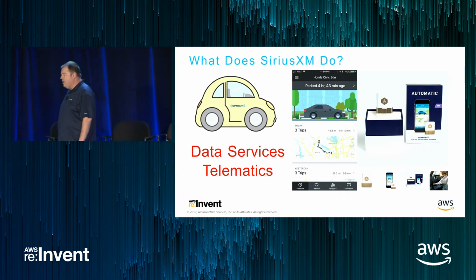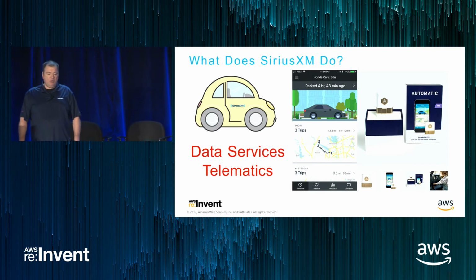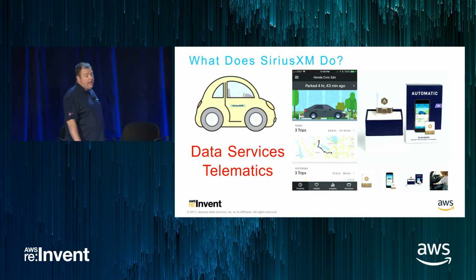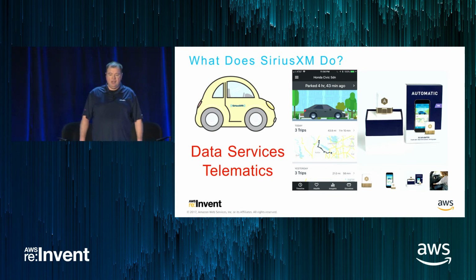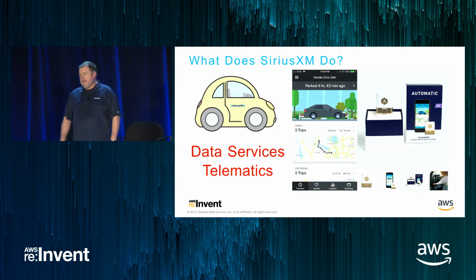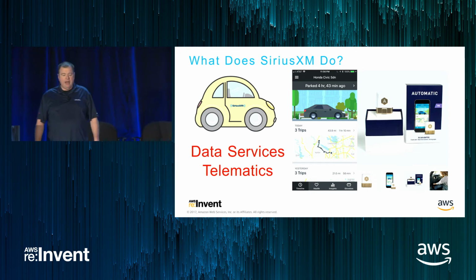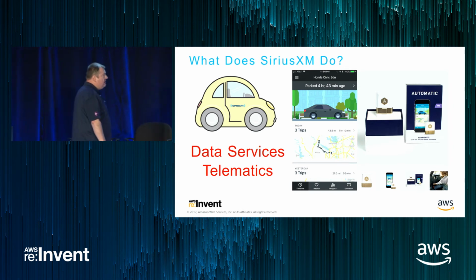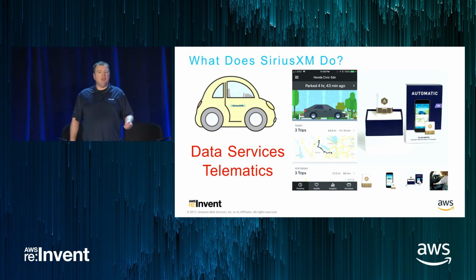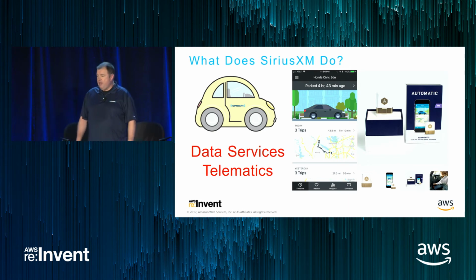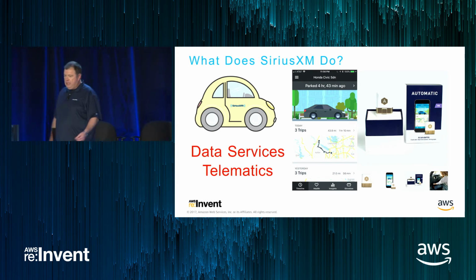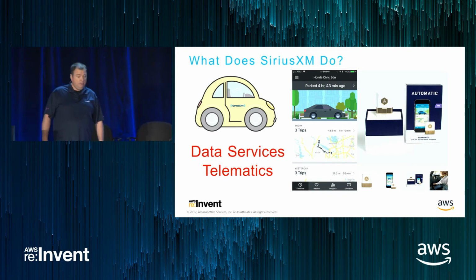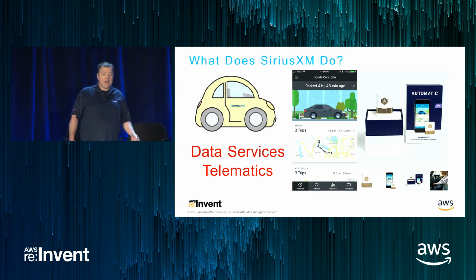Also, new to our portfolio is a company that we purchased and now own, Automatic.com. They have a plug-and-play kind of telematics infrastructure that basically you use a port that's been native in the car since 1996, and it tracks your trips, it reads the computer codes in your car, and tells you your gas mileage and your driving habits. So if you're an aggressive driver, like I sometimes am, the app will tell you that you're being a little bit too aggressive. It also gives you crash alerts.